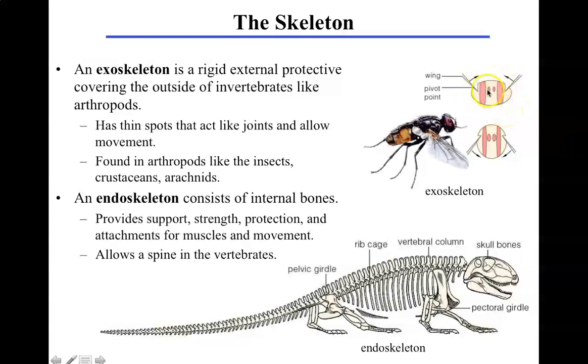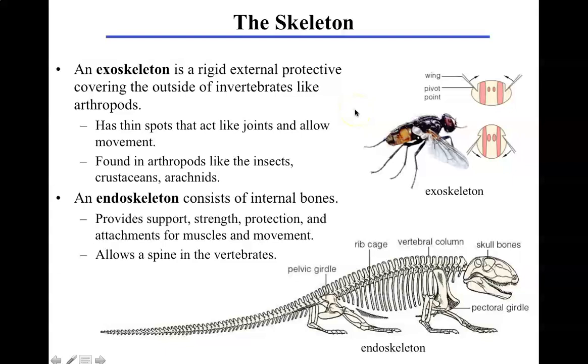So this is a slice through the thorax, this section here of a fly. So this line is its exoskeleton. These pink things are muscles. So for a fly to flap its wings, it's kind of cool. These muscles actually pull on the exoskeleton, and as these muscles pull down, the wings go up, and as these muscles pull lengthwise, the wings go down. Or is it vice versa? I don't remember, but the point is insects move by having their muscles tug on their exoskeleton.